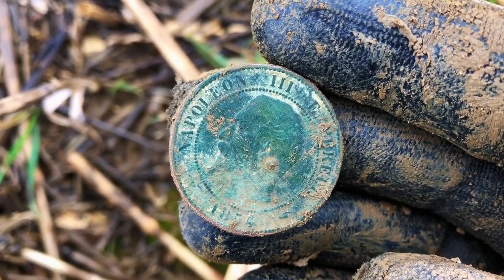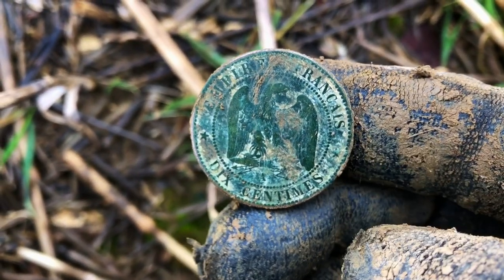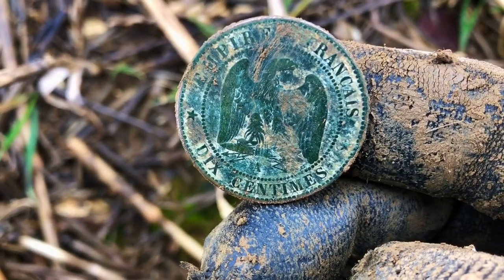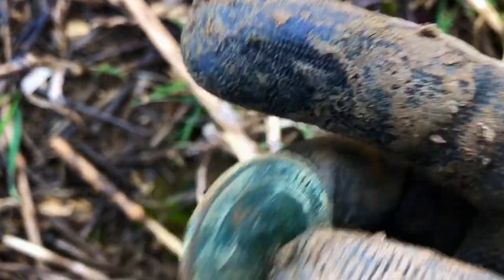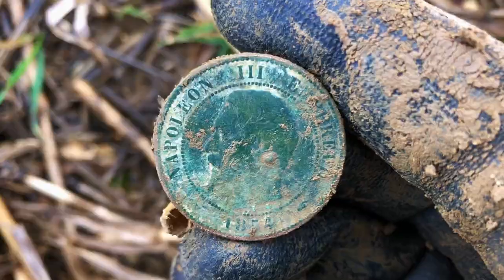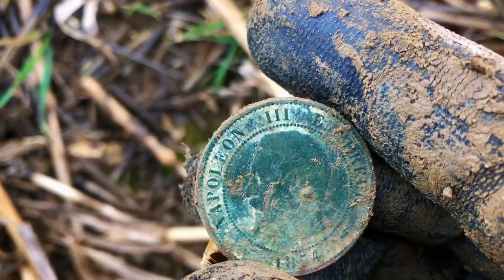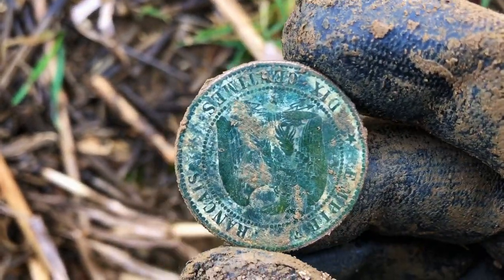Whoa! Look at that! It says Francais. It's a French coin. 10 centimes. Empire. Oh, man. I wonder what the date is. I can't find a date anywhere. But that is cool, isn't it? Oh, there you go. 1854. Wow. That is awesome. That is cool. I love it when I get like old foreign coins.